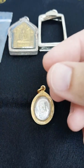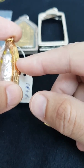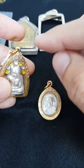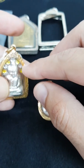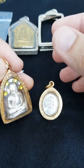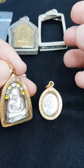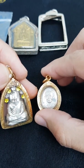Okay, so if the gold content is 90%, it definitely will not change color. However, if it is 80% or 70%, after a while it will start to change a bit, regardless of how the salesperson can convince you. It will definitely change slightly. 70% is more obvious, 80% slightly, and 90% the gold color will definitely not change.